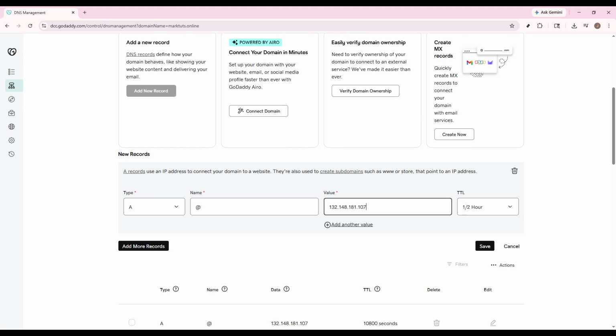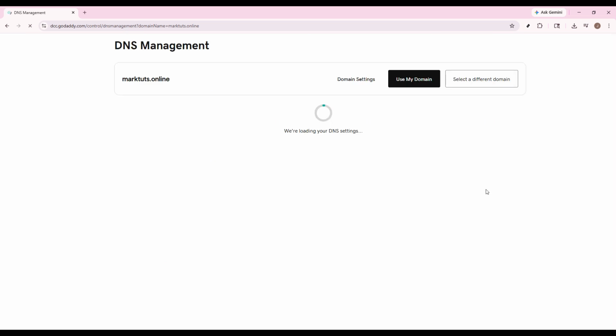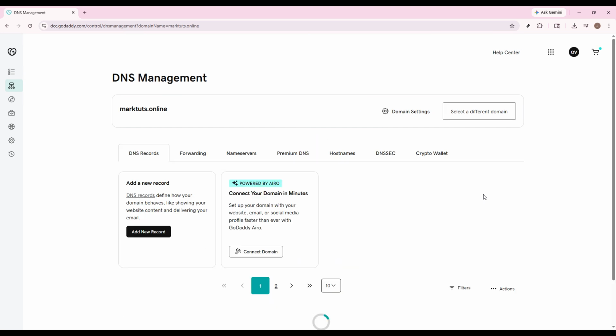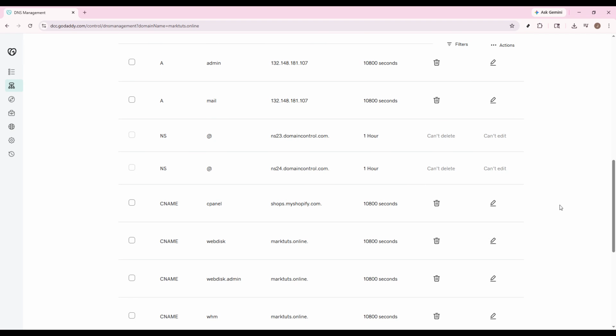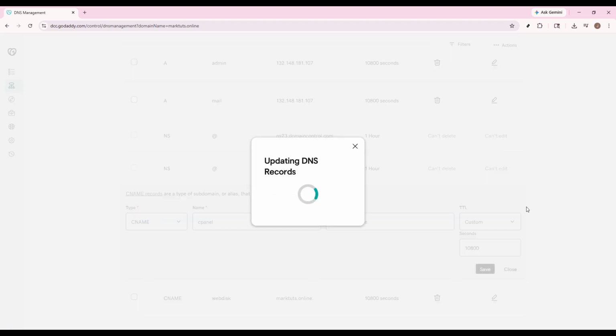After that, you'll also want to add or update your CNAME record. This helps make sure the www version of your domain points to the same place as the root domain. For the CNAME record, set the host to www. Then in the Points To field, enter your domain name, such as yourdomain.com. This makes sure visitors can reach your site whether they type the www version or not. In many cases, this is a key step for keeping your site consistent and avoiding redirect issues.